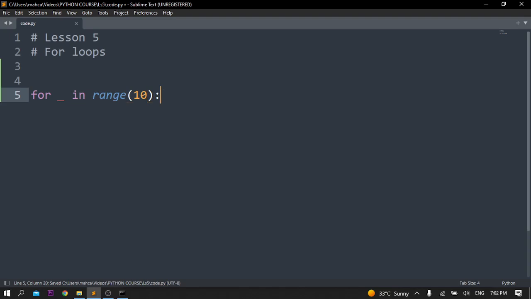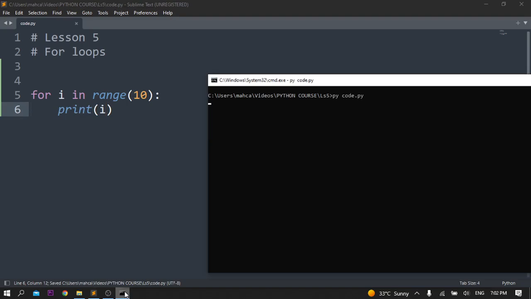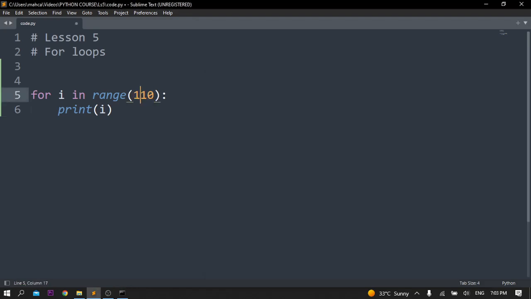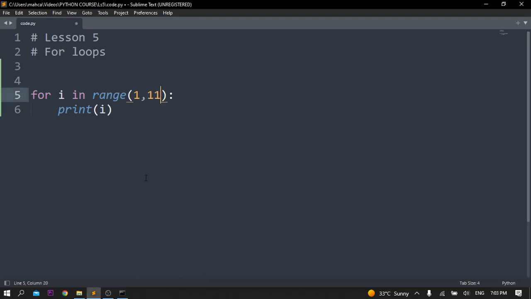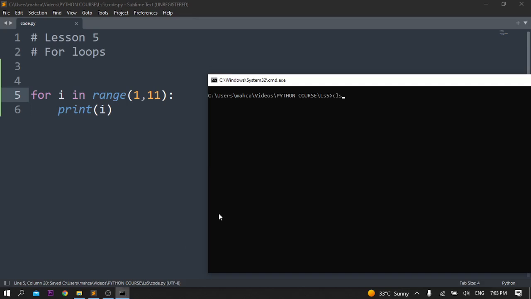So you put this if you don't want it to assign any variable here. But let's say we want to just assign i so that we can print it. Let's try it. It's counting from 0 to 9. Ouch, it's not counting to 10. If we want it to count from 1 to 10, we do it like that, and it's gonna stop at 9. So you gotta just add a 1 here. You see, from 1 to 10.